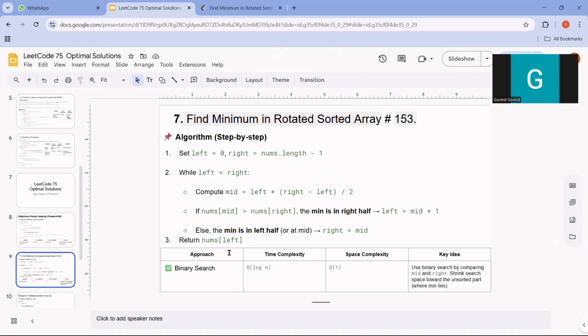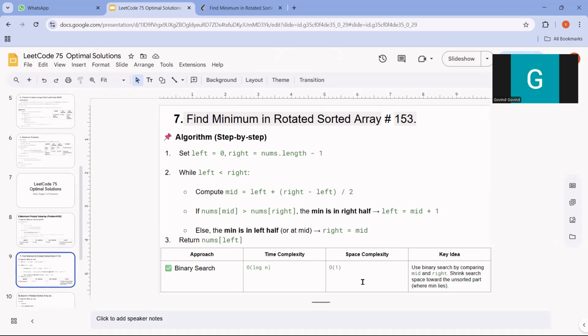Then we return nums of left at the end. So binary search, time complexity is big O of log n, and the space complexity is constant. We use binary search by comparing mid and right, which shrinks the search space towards the unsorted part where the minimum lies.